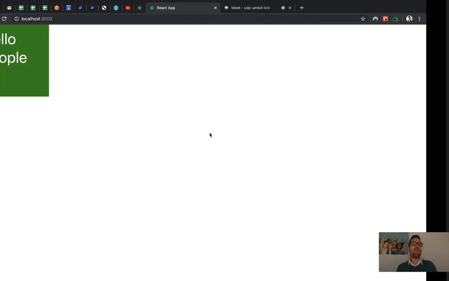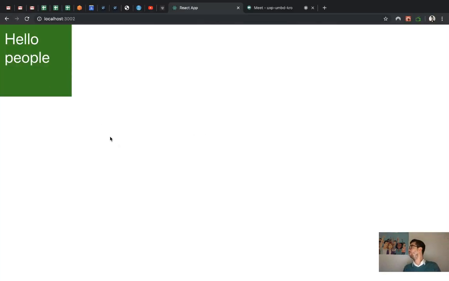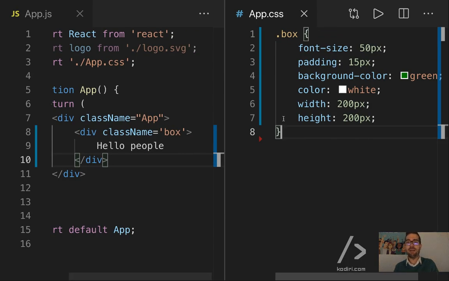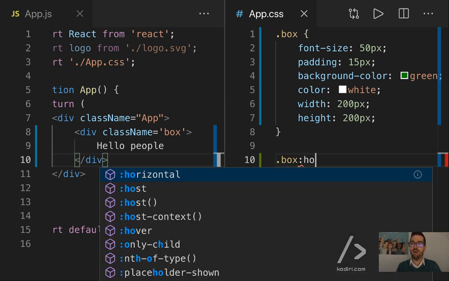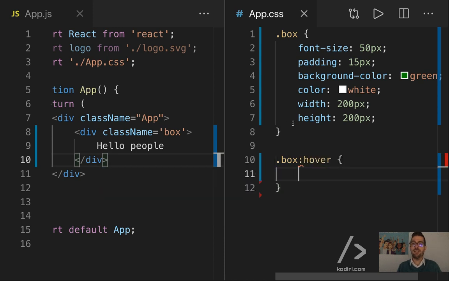So my plan is whenever I hover the box, it should become bigger, right? So can anyone tell me how to capture the hover event on CSS? Dot box, colon, hover. That's correct. So that's mouse hover.